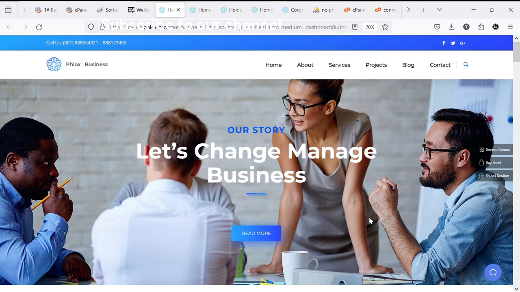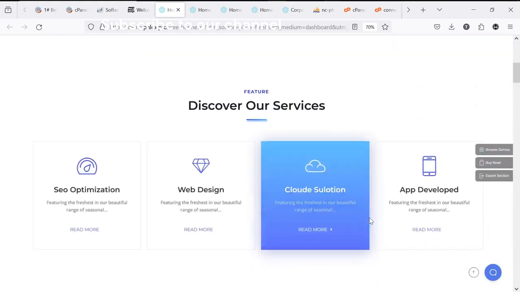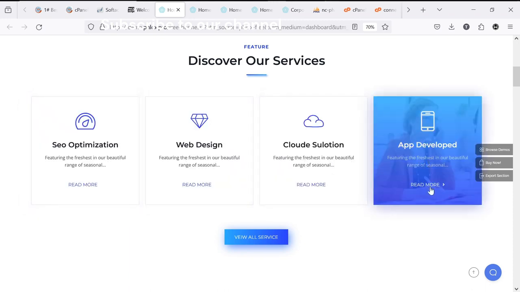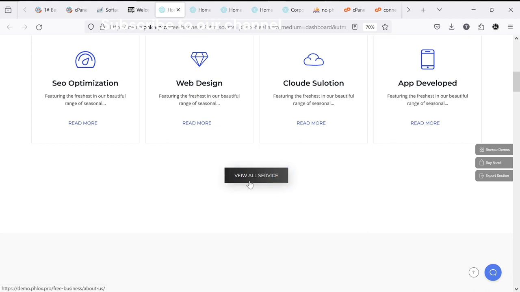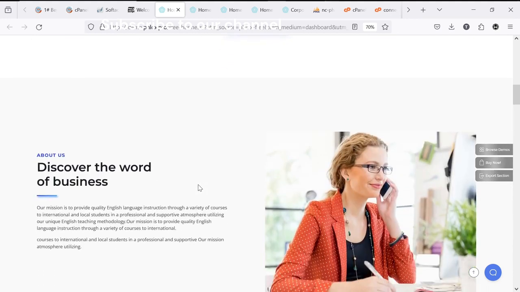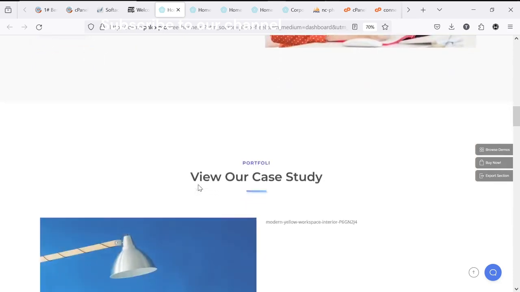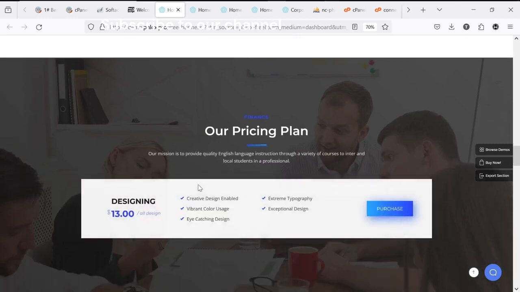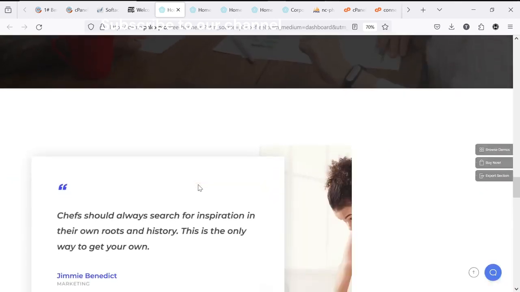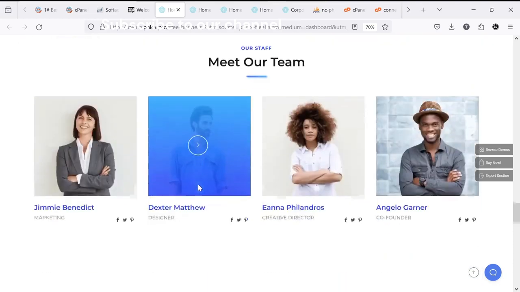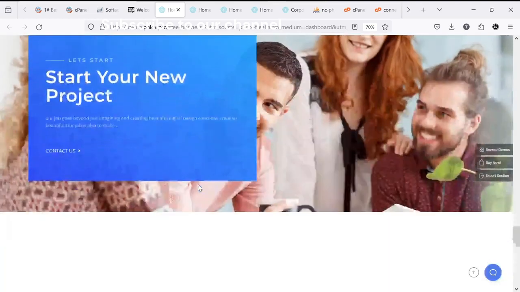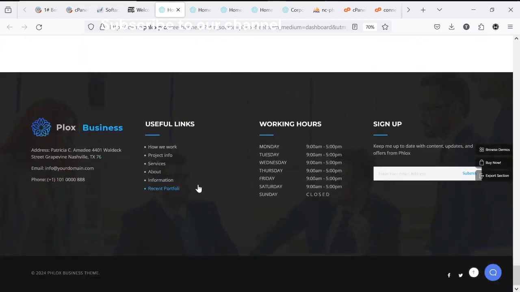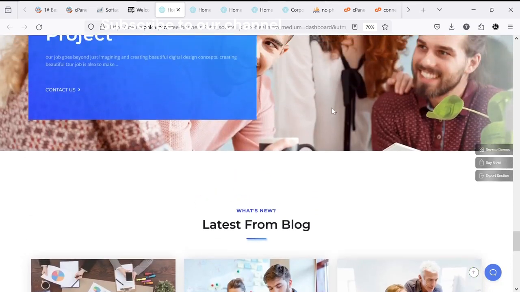Okay, it looks good. Okay, it looks mature, it looks clean. Okay, this one looks nice, right? So we're going to use this one. This one looks mature and cool. So we're going to use this one.